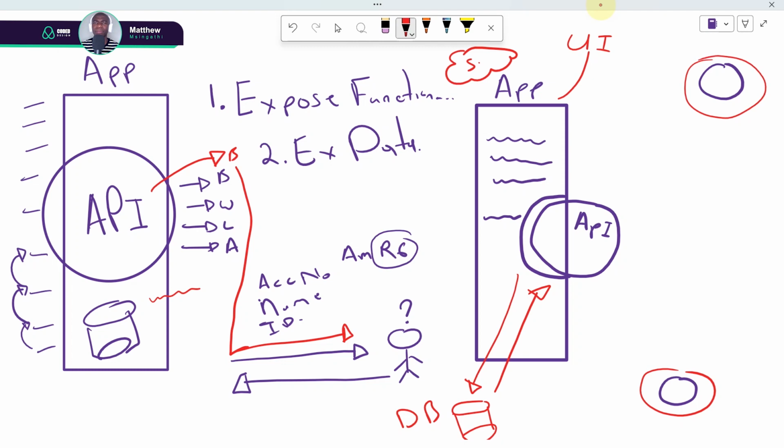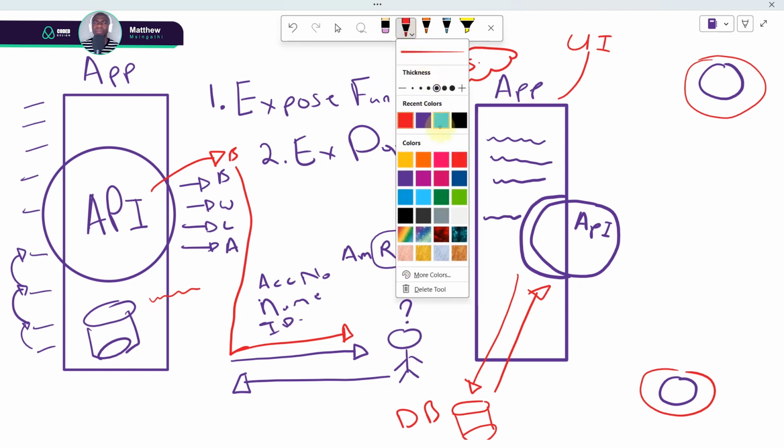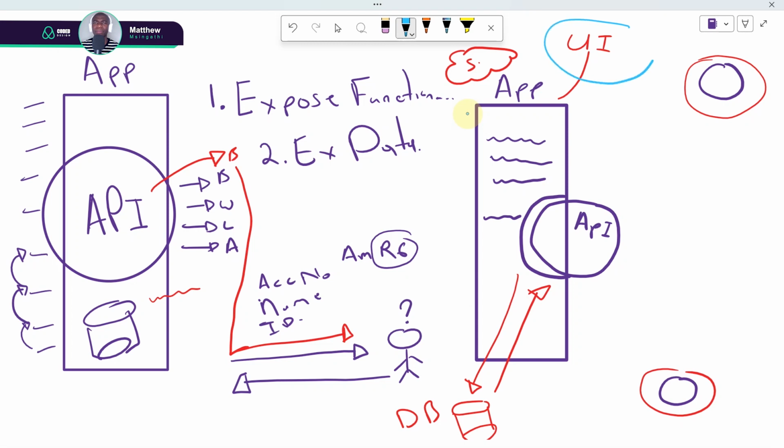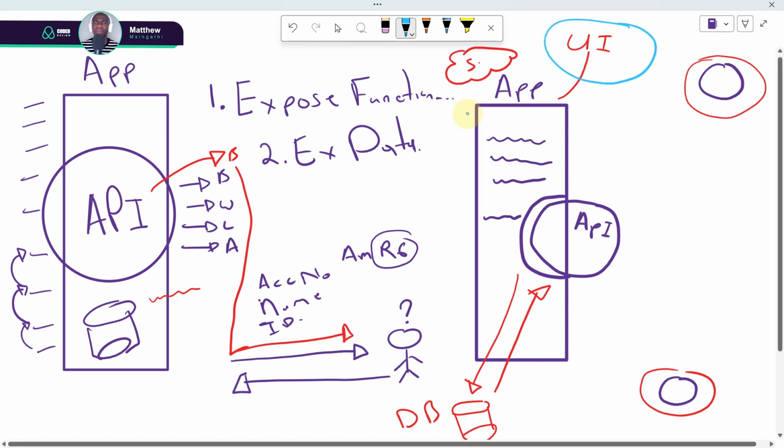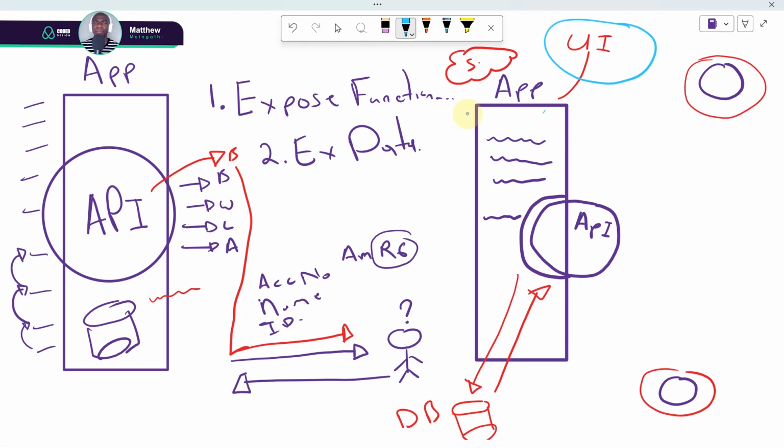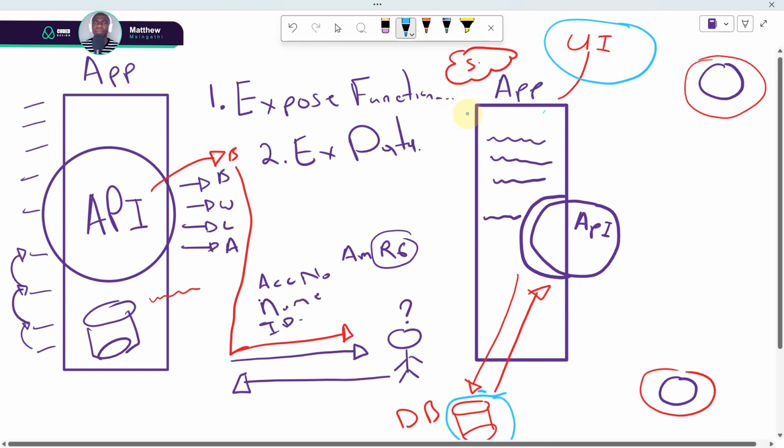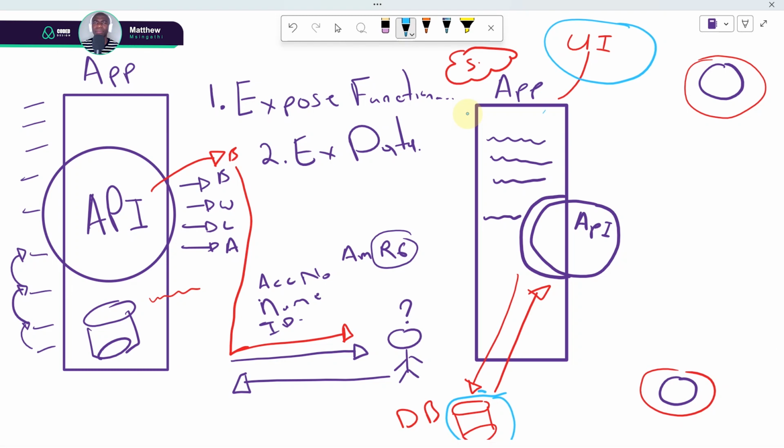Okay, as you can see, what we have done indirectly, number one, our architecture is loosely coupled. We've got the UI. At the moment we have not implemented it, but we don't necessarily care about it, because it's not coupled here. And also we've got the database sitting there in a different place, and then we've got the API. The API now is just conscious of being an API only.